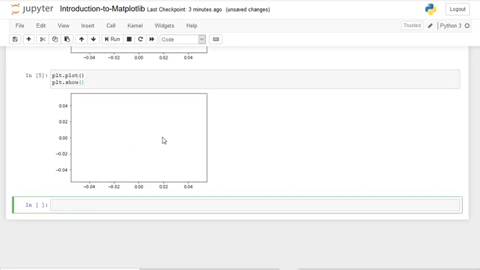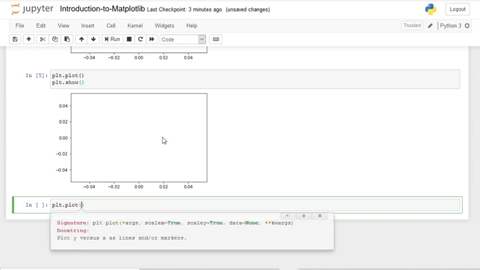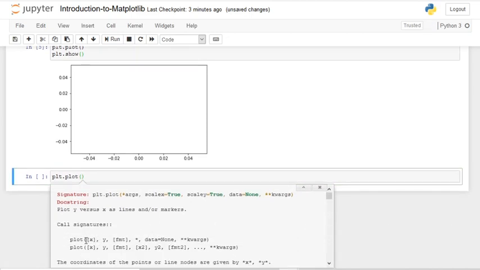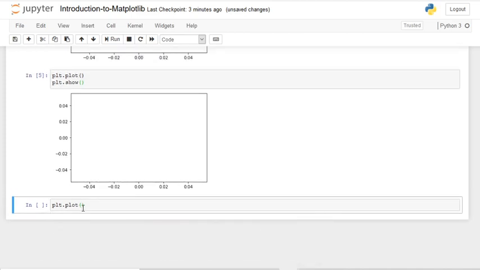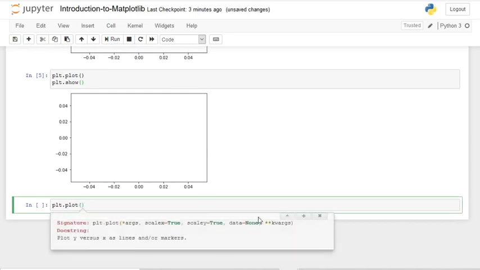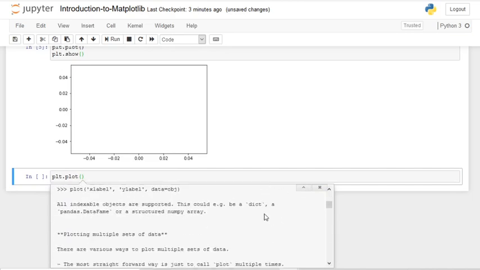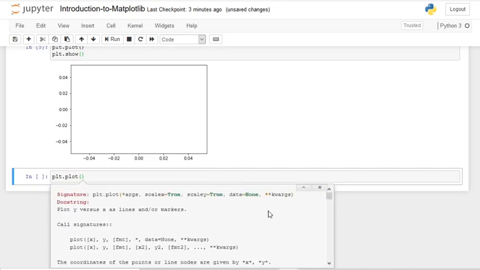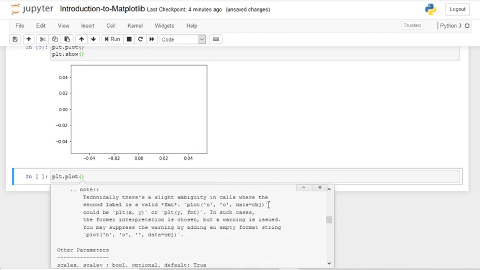So there's a way you can add data. If you plt.plot brackets and then press shift tab, we can look at some parameters, the call signatures. So we can pass in x as a list over here. So the x-axis data. Okay, actually, let's look at it again and see what the x is. Okay, so yeah, there you go.